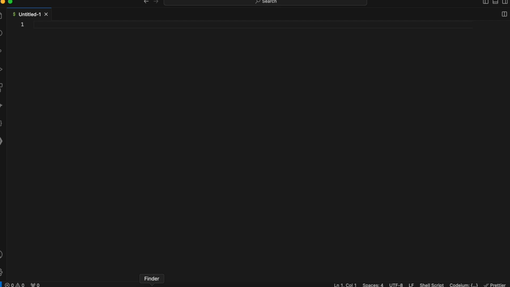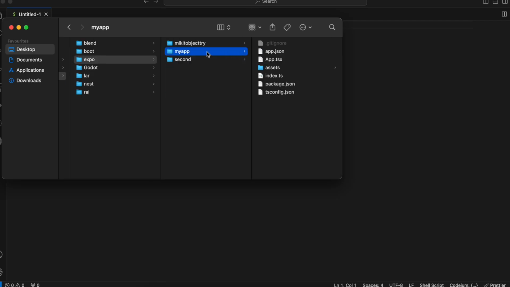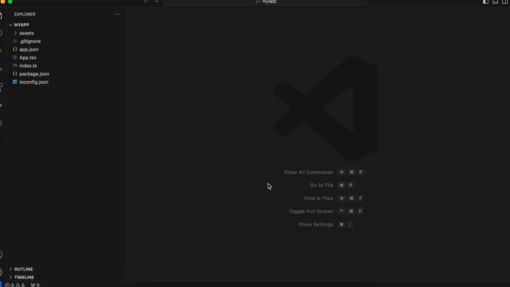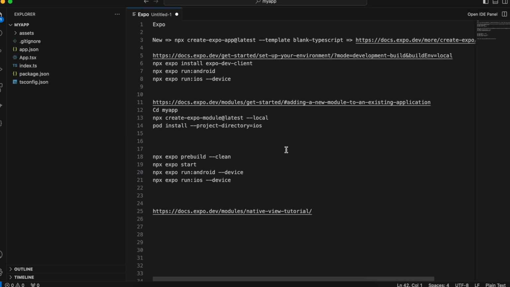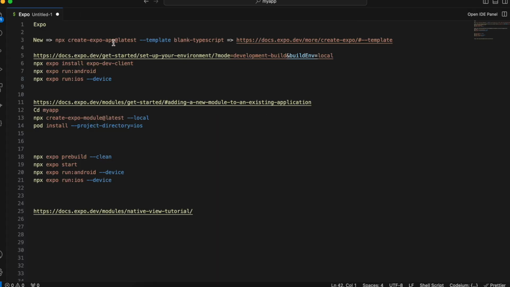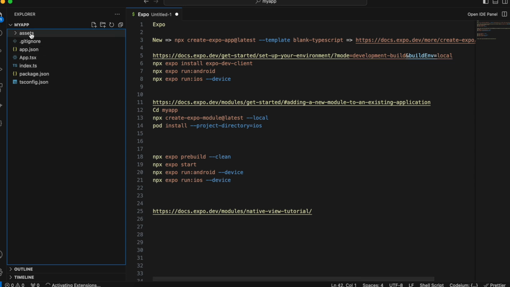So I'll just copy this. So this is the project which we have created, so I'll just open it inside VS Code. Alright, so this is open. Next, if you see inside our project, there is no Android and iOS folder. So we need to create those folders because we will be writing some native code, right? So that's why we need to create those folders.